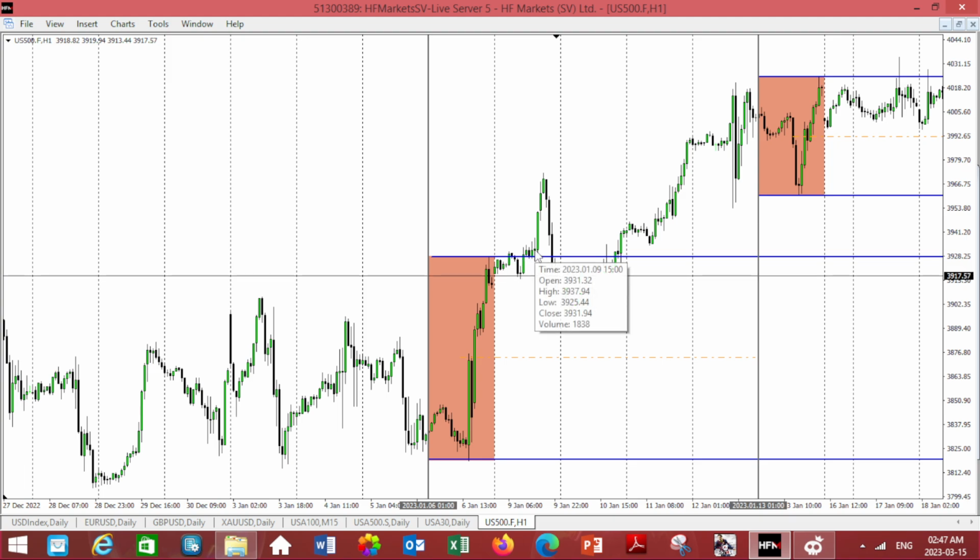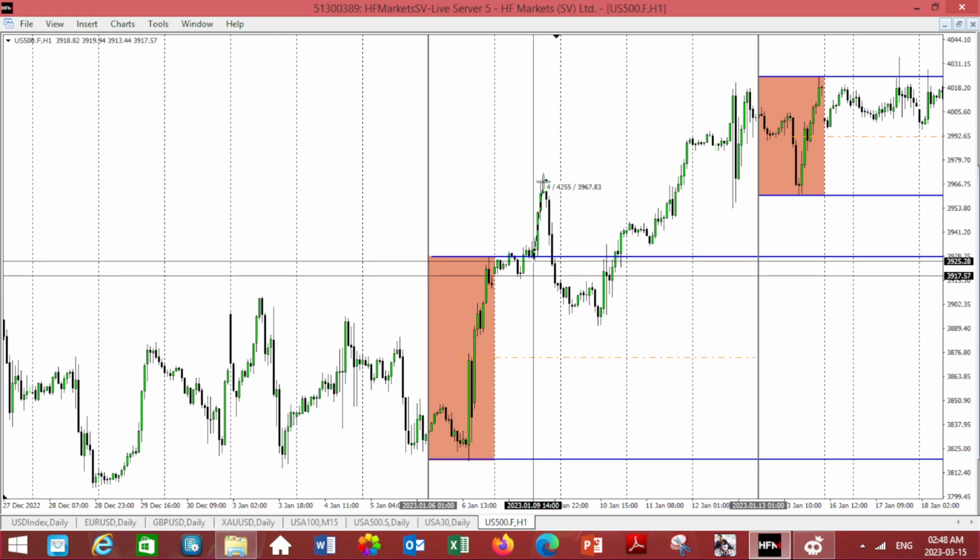What time is it? 3 o'clock, New York. We have this break in market structure and the gap there, so you can just take a buy there. That's the S&P. It's a lot of profit that you can make from that. Price comes back into it and it goes up again, goes above it, then it expands one more time, and then it finally goes.